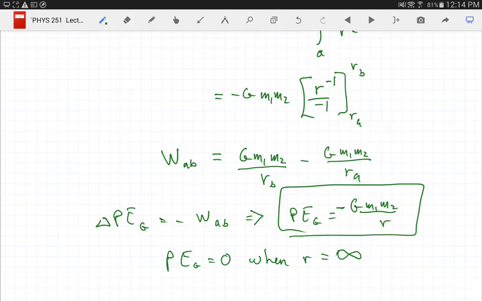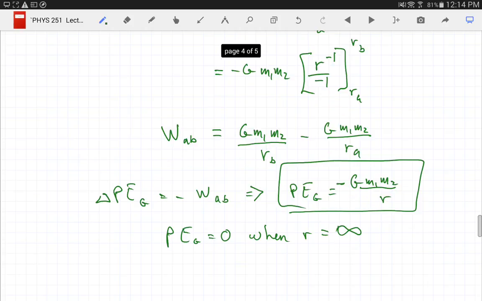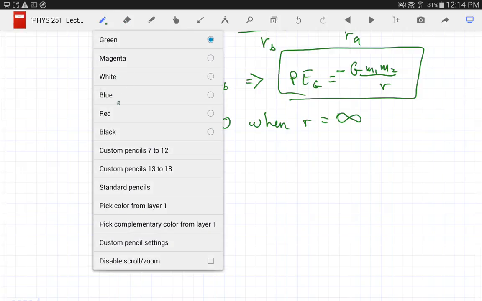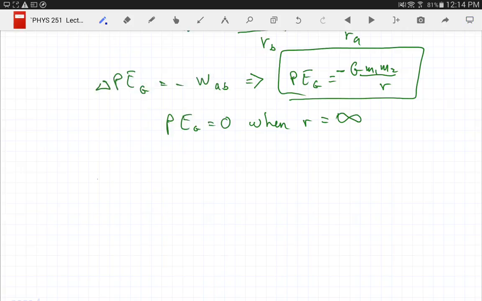Now, there are some things with this form of the equation that can really throw you off if you don't think about them carefully. Notice, if we compare the two, potential energy, if we have a constant g, is mgh, where h is our elevation above the surface of the Earth. So if you go up, what's happening to your gravitational potential energy? It goes up.